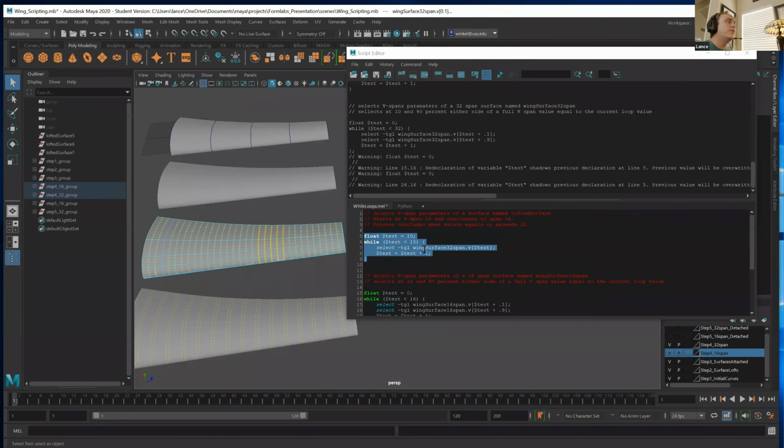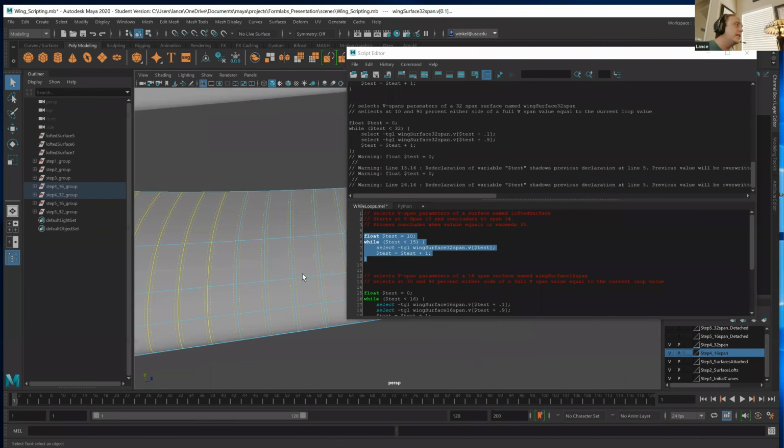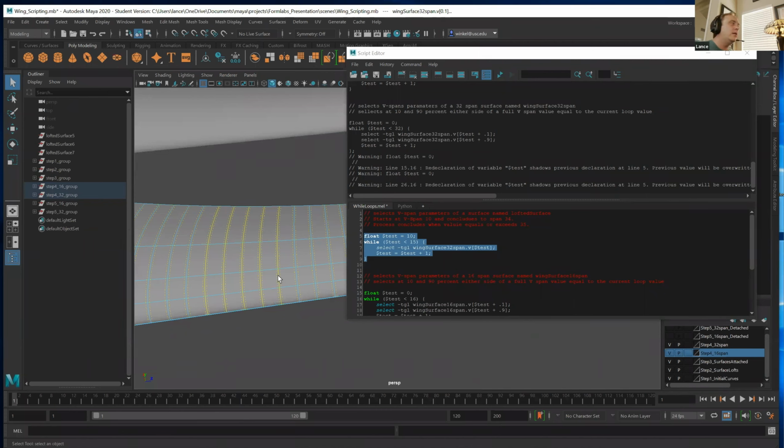That's because those are from this one right here, okay? So what it did is it selected 10. 1, 2, 3, 4, 5, 6, 7, 8, 9, 10. And then it went through and added 1 each time. So then it grabbed, see how it's the main line, not the ones 10% off. So it grabbed 10, then it incremented up to 11, 12, 13, and 14. It did not do 15 because I didn't do less than or equal, I did less than 15. So basically it concluded with 14 because the moment that it did round 14, jumped up and became 15, it no longer satisfied the criteria, okay?